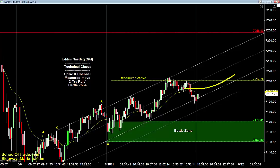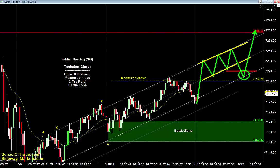So my plan would be to let this market go higher and then try to buy it on the opposite side tomorrow morning. Skip buying into resistance. Let's buy at support instead. That'll be a whole lot more reliable pattern for you. So if the market keeps going higher here, look for that pullback. Also, keep an eye out for a spike in channel into a spike in channel. These happen all the time. A lot of times we'll see a spike in channel break off into its own spike in channel. And if that's the case, we look for what? We look for trap patterns, we look for deep pullbacks below those prior swings as we go higher.